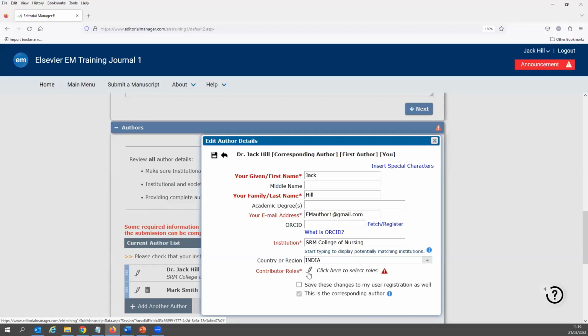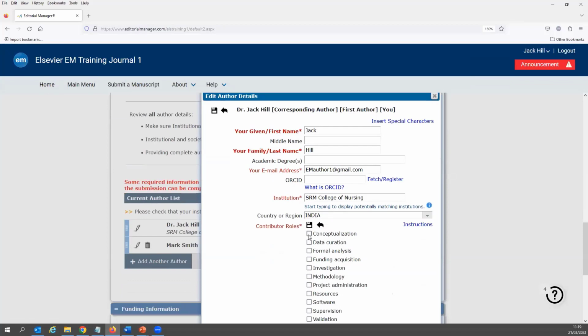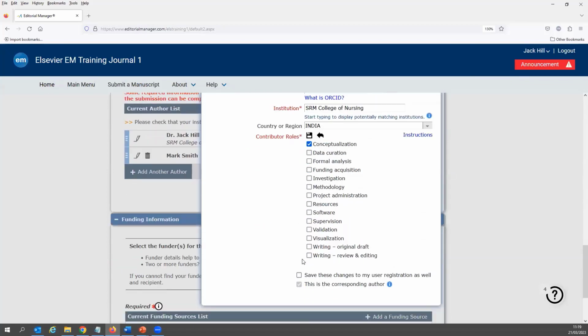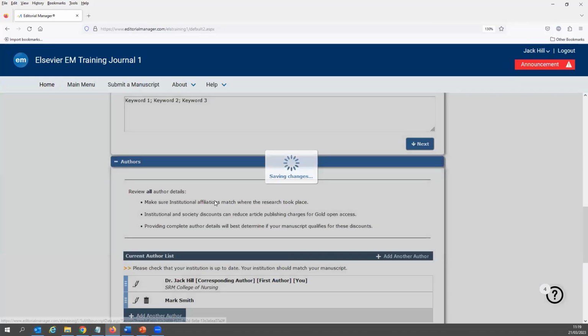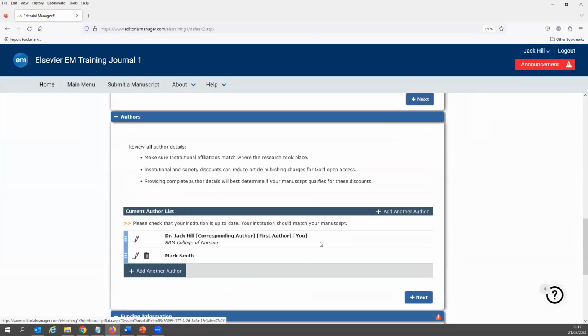So I click on the icon, select the information, and click on save. And that alert icon disappears.